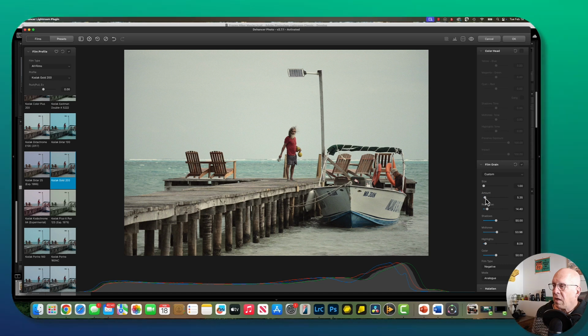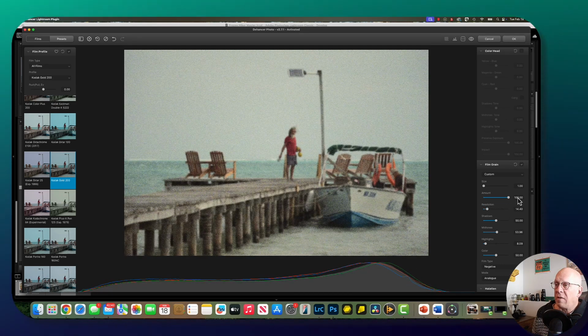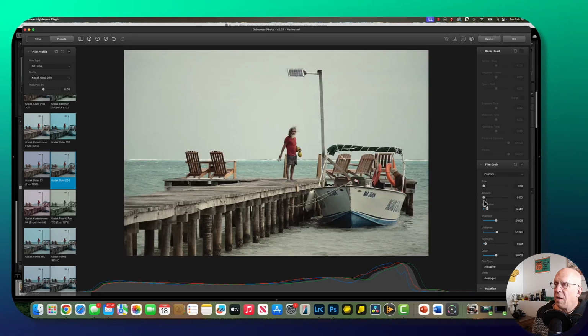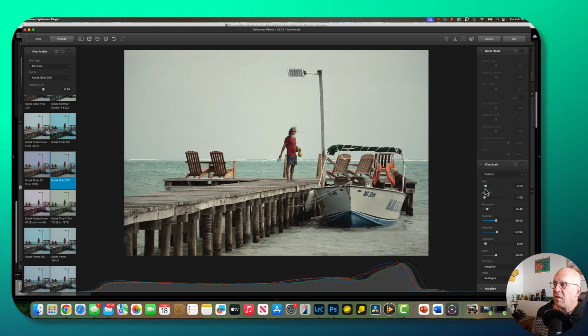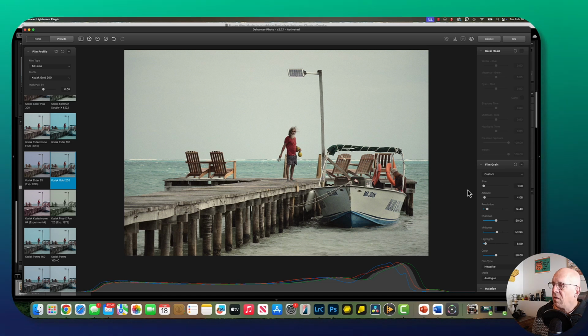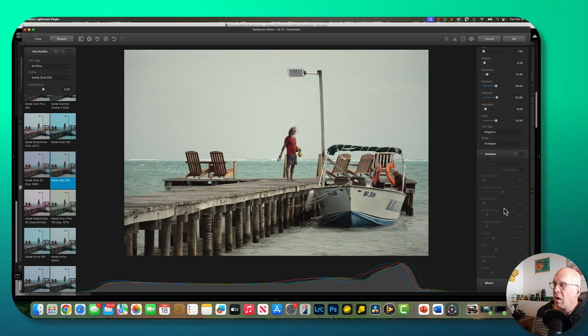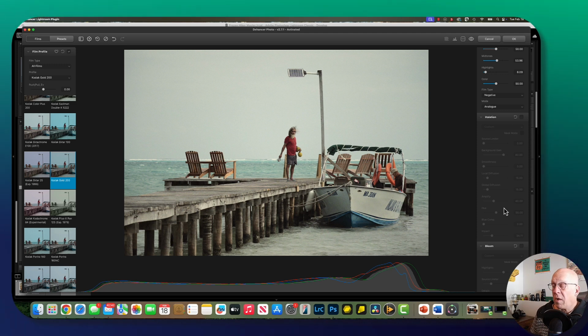and I can also control the amount of it as well, and I don't know why somebody would want that. I'm going to make it pretty minimal, somewhere around 4. And you can also increase or decrease the size of it. I'm going to just keep it down at 1, because that does look to me a little bit more like what I would have.